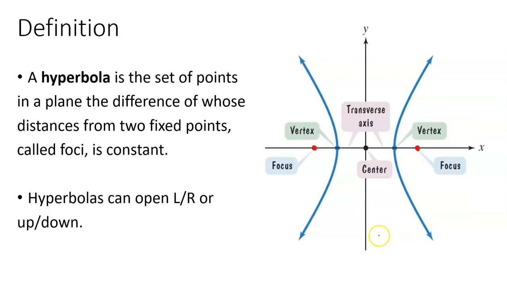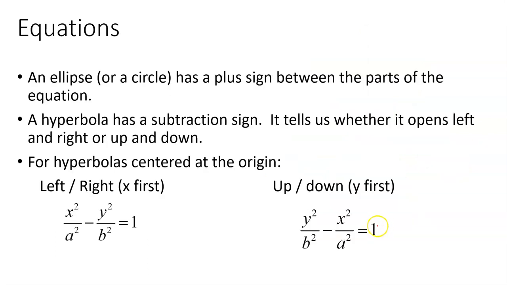So what's the difference between them, and how do I come up with the equation for them? Well, the difference is in the sign in the middle and in the order in which the equation is written. Remember, for an ellipse, we had a single equation that looked like this: x squared over a squared plus y squared over b squared equals 1. With a plus sign in the middle, it doesn't matter whether we put the y squared first or the x squared first. Convention just says we put the x squared first.